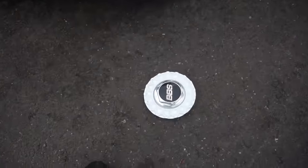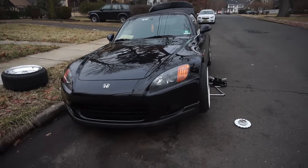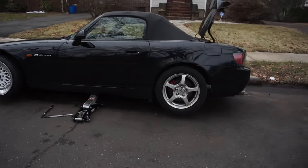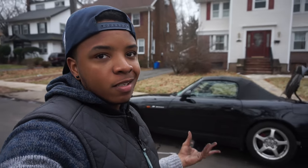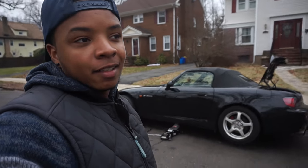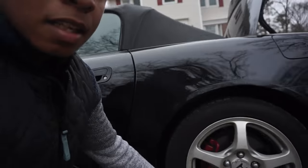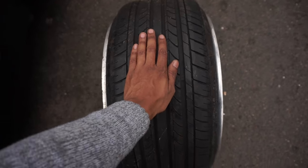Right now I'm testing my BBS's out to see how they look when it's aired out. My boy Blaze — he shot my Civic Si video — he's gonna come do a quick snippet for my Instagram. It's only gonna be on one side because I don't feel like changing all four. I'm gonna change the back and this one, and then we're gonna put on the other wheel — see how wide this is.